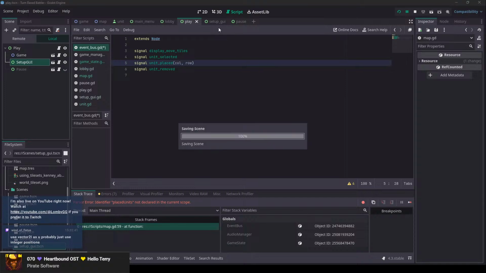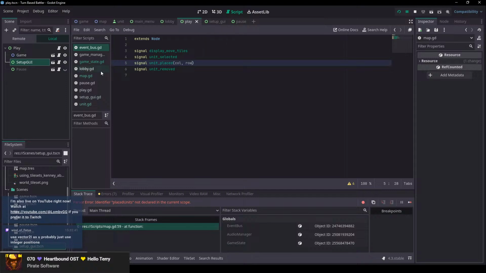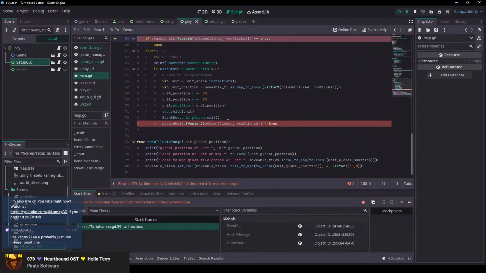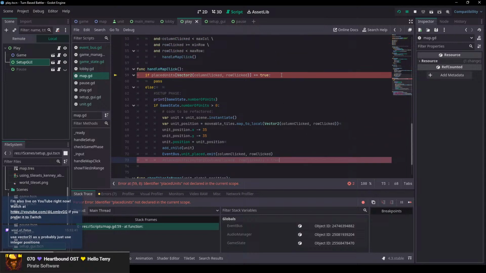We save that. Column clicked, row clicked. Let's do that for the moment.